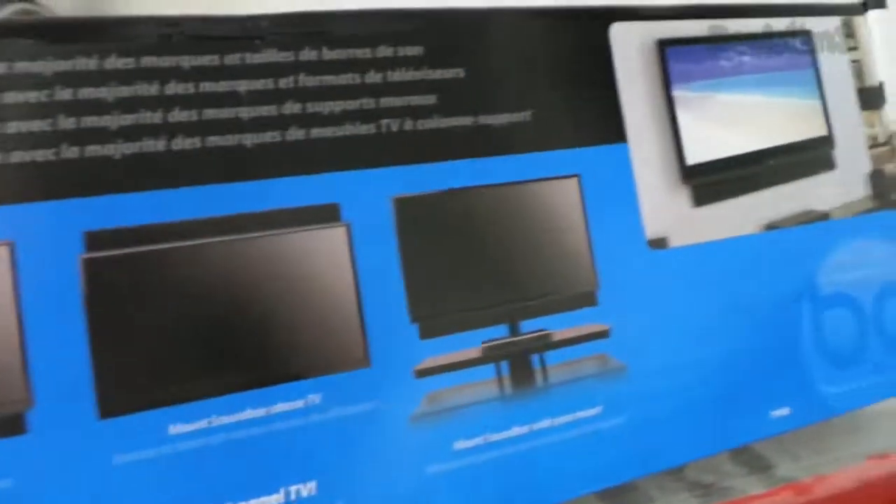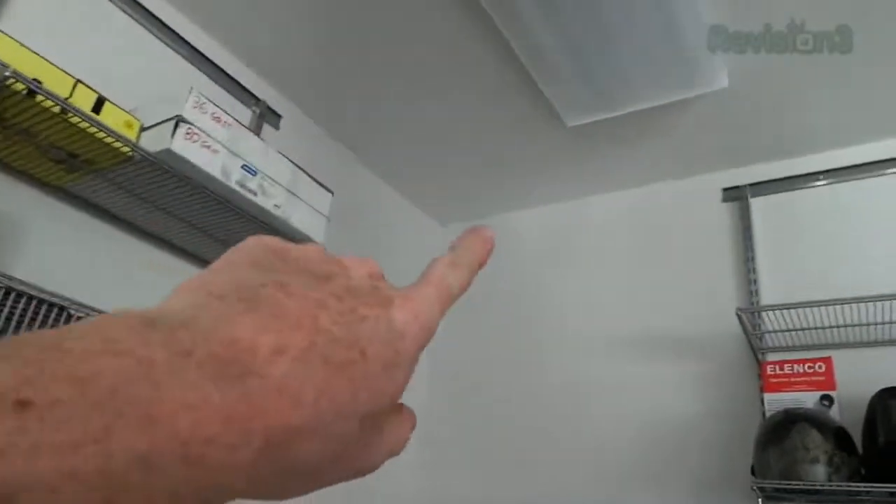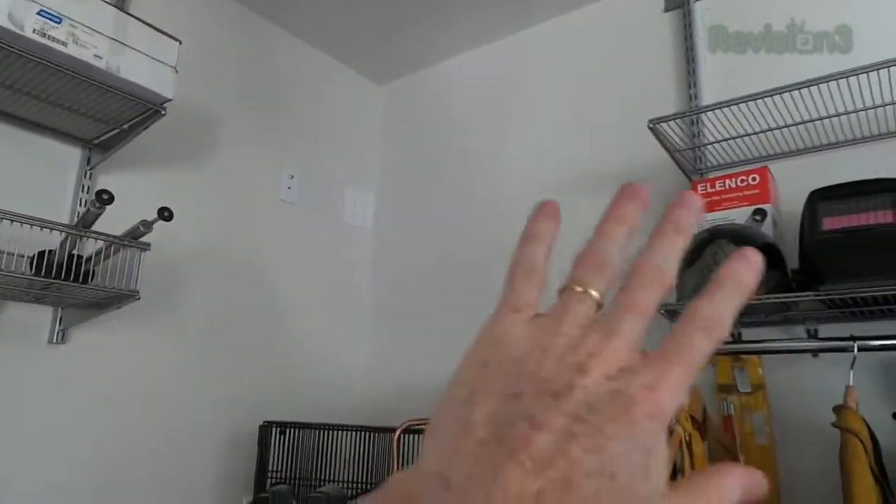That ethernet and coax gap is because we're going to put a flat screen TV and a sound bar there. You may recall from CE Week when we interviewed the folks from Bello Digital — they showed us a sound bar mount that lets you mount a sound bar with a TV on a flat panel. What I'm doing is a ceiling mount — it's going to be mounted up in the ceiling, hanging down in between the corners, above the air compressor. The sound bar will give us the power we need since this is a big garage and we have four plugs up in the corner to power the TV, the sound bar, and things like an Apple TV or a Roku.